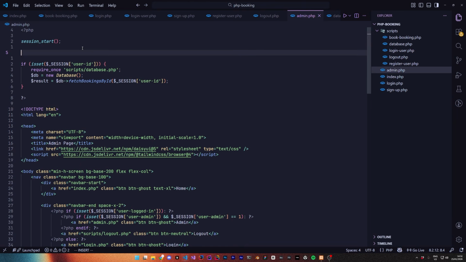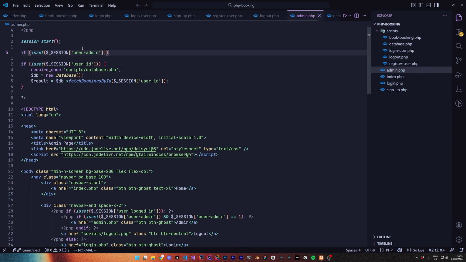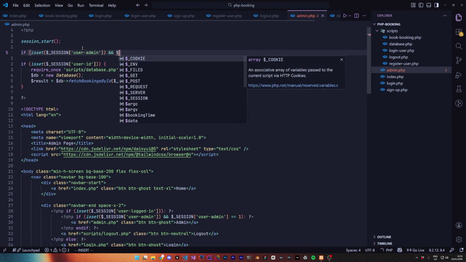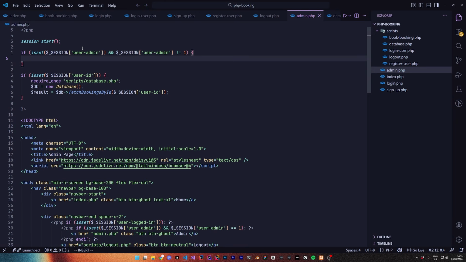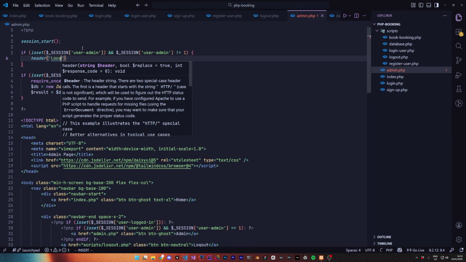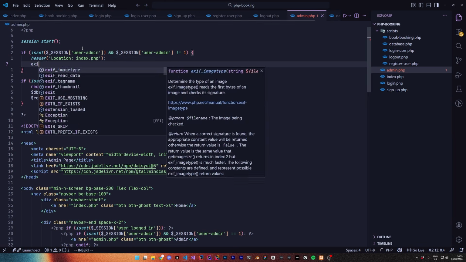So very simple. If session user admin, or should we say, is set, always got to check if it's set, and the session user admin is not equal to 1, we'll send the user back to our index.php page and exit the script.